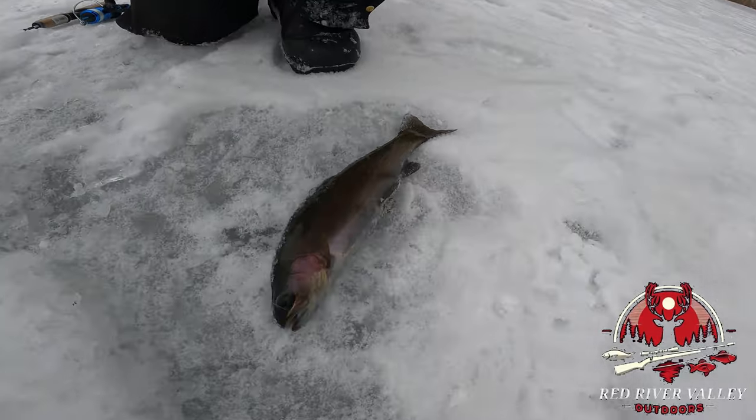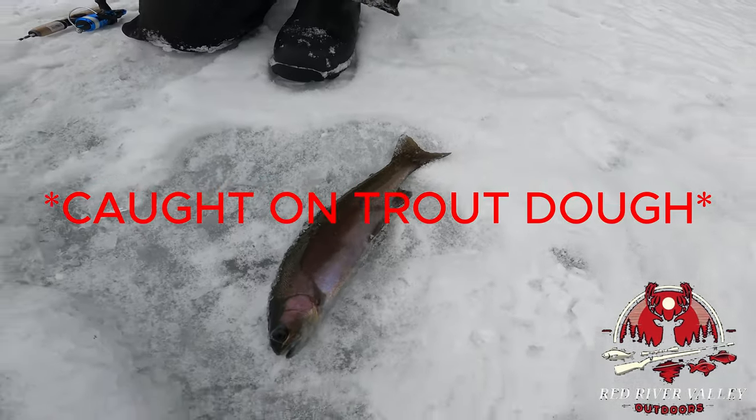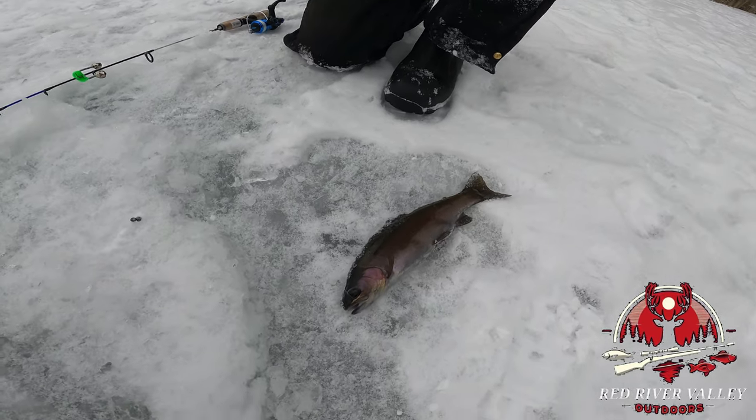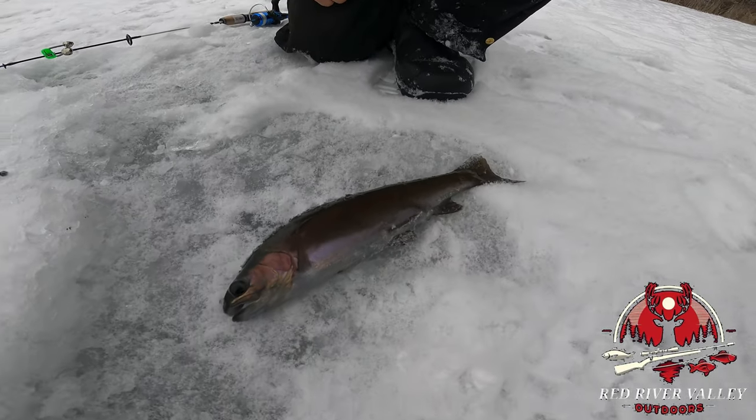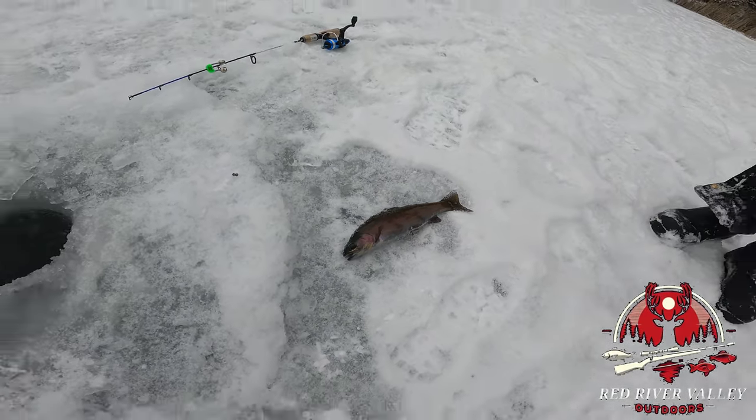Right on. Dude, I was just about to pull it out of the water. Look at the colors on that rainbow. Nice. Beautiful fish, bud. Oh, man, that's gorgeous. Wow, that is a beautiful fish. Now you got two for dinner, if you want to keep it.